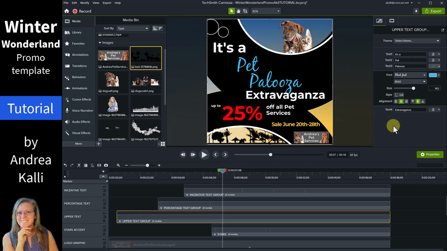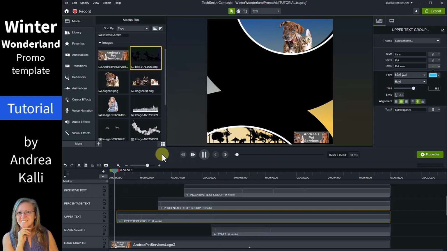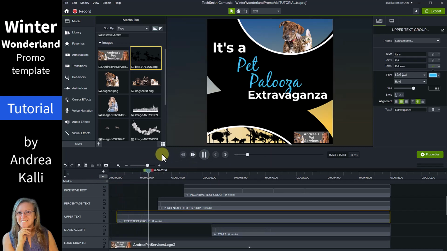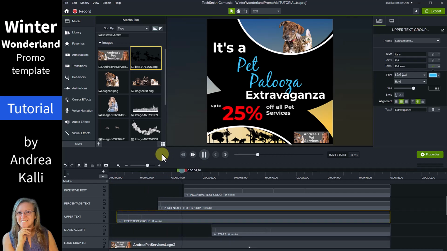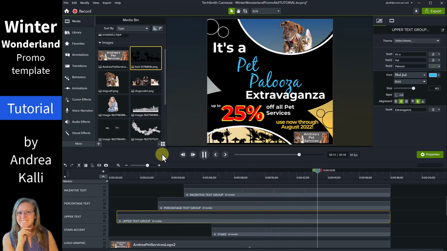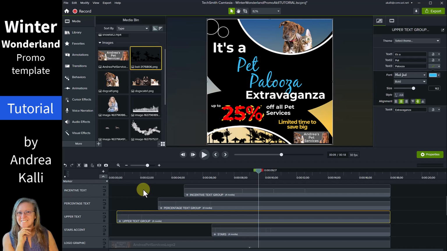And you could continue to change the colors on the other text elements, whatever suits your needs, but always just run the template to see what you think. And for right now, I'm just going to keep it as it is. I'm pretty happy with those colors. And when we're done with all of our changes, you just go up to the export menu and then render the video out.